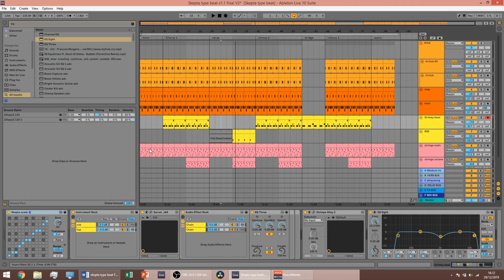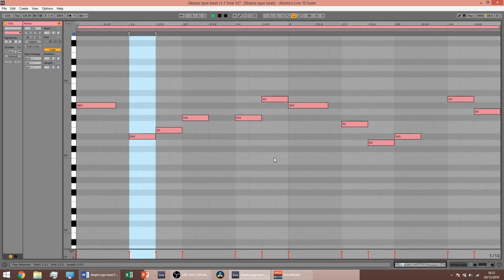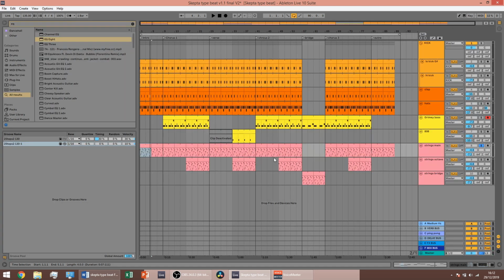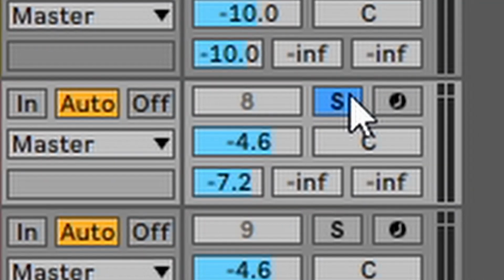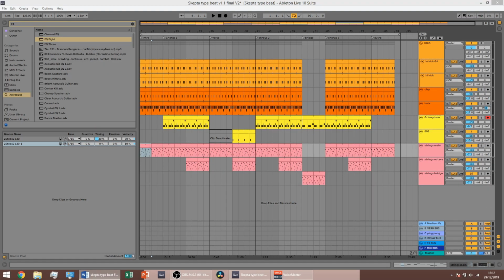I've also slightly altered the main melody, moving a few of the notes around. You may have also noticed I've got some very dry reverb on send, and I've sent varying amounts of each instrument to this reverb aside from the kick.